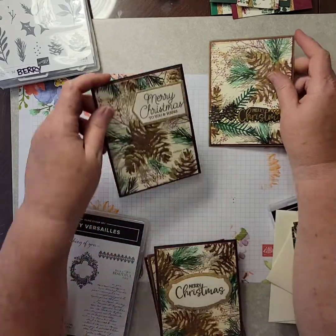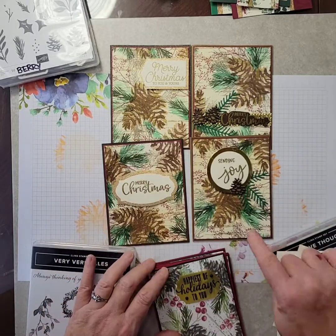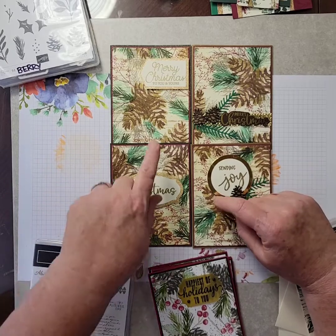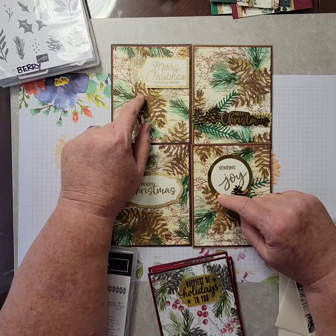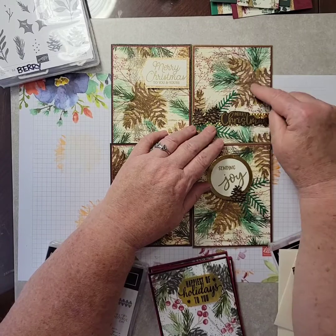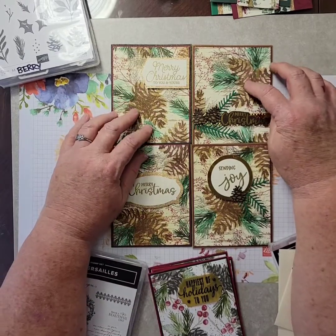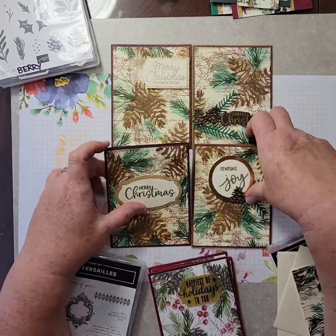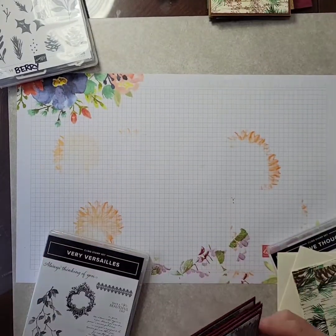Let me show you. These are my four done with the large pine cones. The background is Birch. And then we have clusters of three pine cones. Now, I thought if you did a pine cone sticking out that way, it looked a little too triangular. So I did a pine cone, and then tilted it a little bit so it's kind of like it's laying down or something. I felt better about that. So there's the big pine cones done in brown, with the background and all kinds of stuff. All right, now let me show you Joan's set, okay?